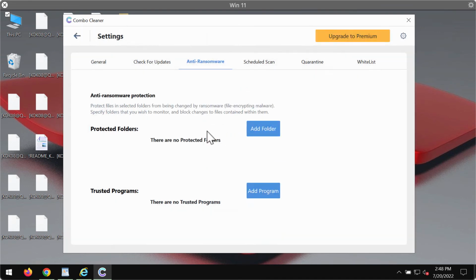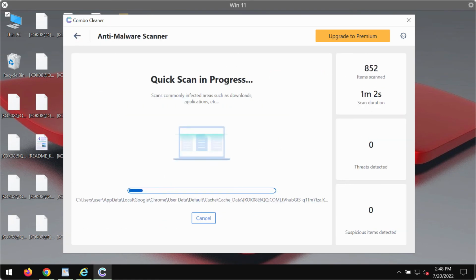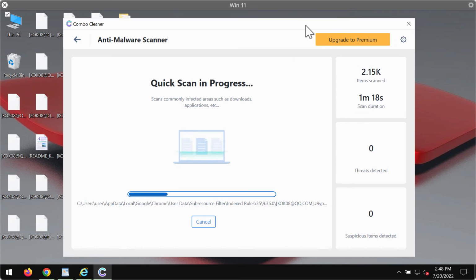The contents in these folders will be under the protection by Combo Cleaner Premium, but this component is the part of the premium license only. Combo Cleaner helps very well when it comes to defending your computer against threats like adware, browser hijackers, unwanted browser extensions, fake system optimization tools, and other infections.